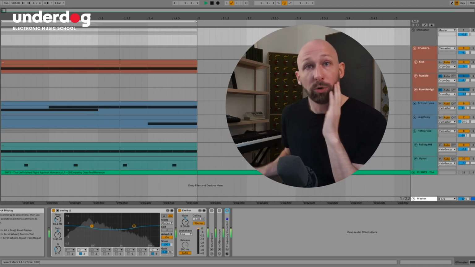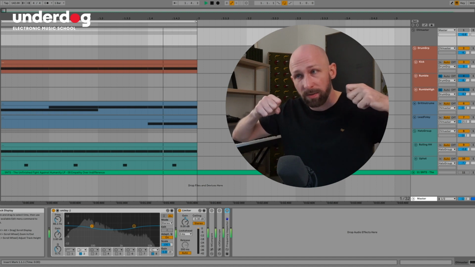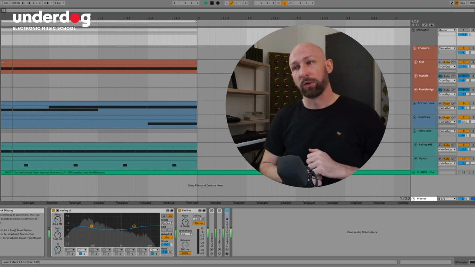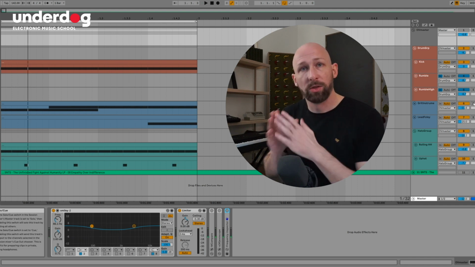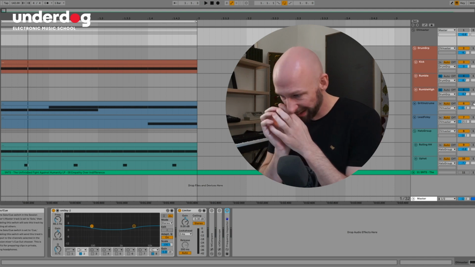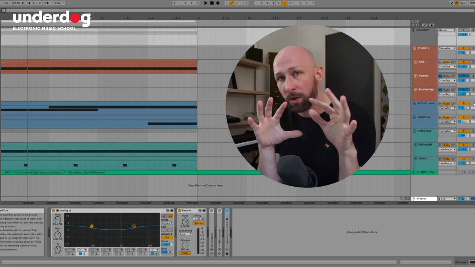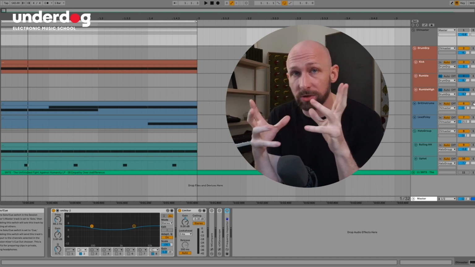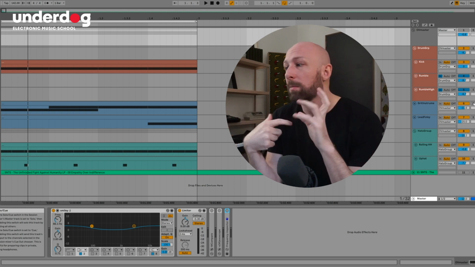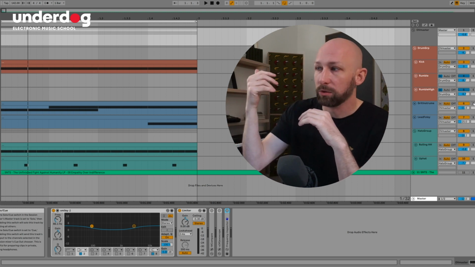Okay, so there's this drum loop, which is great, and this is the thing that's really going to drive the dance floor. But there's still a few things missing. Some of the things that Saints also does is he adds in a lot of foley sounds, or atmospheric sounds, or cinematic sounds, or texture sounds, or whatever you want to call them. But they're not necessarily from the drum group.